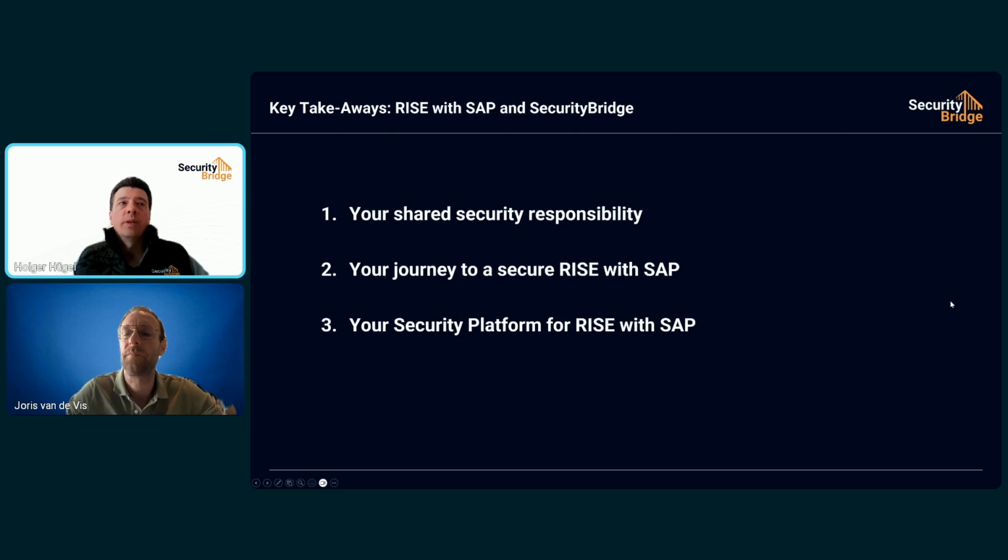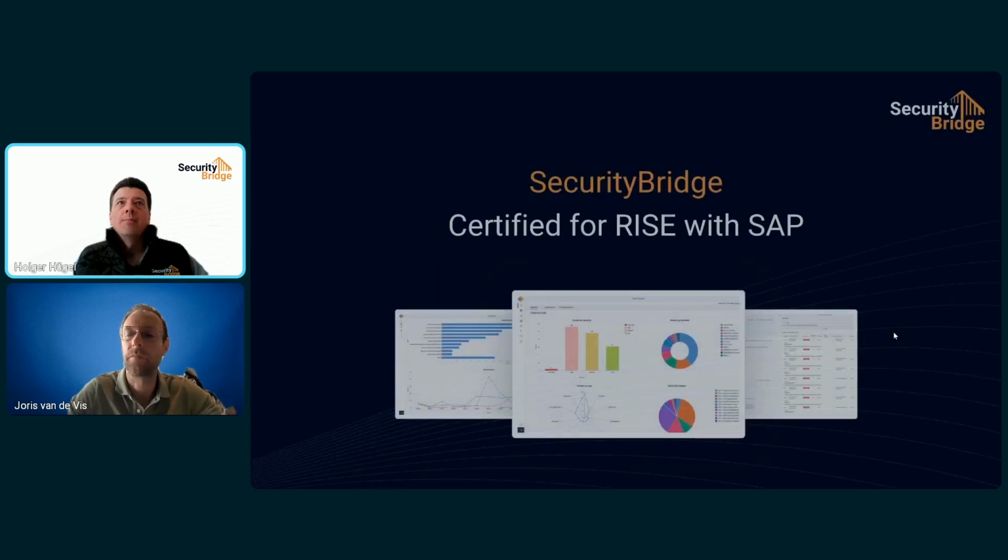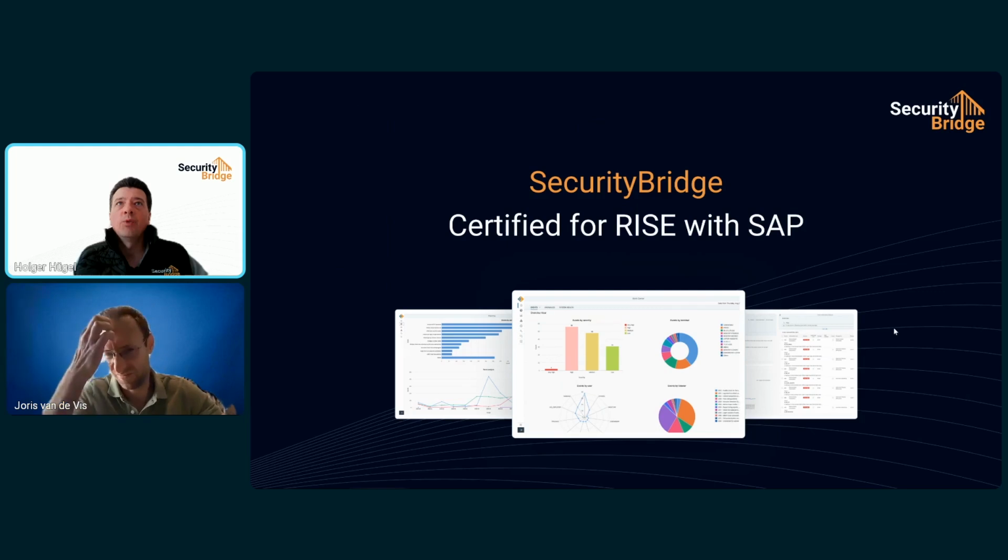And for that, we created the security platform that is designed also to help you with adding security while you are moving to the cloud. And this platform actually is also certified for RISE in terms of certified for the S/4HANA private cloud edition, which is the software under this service from SAP.